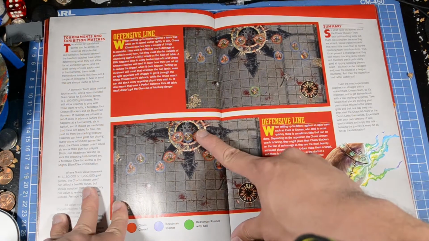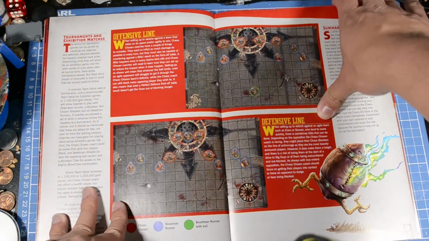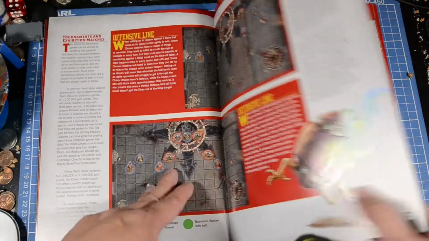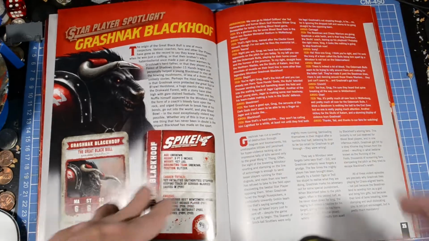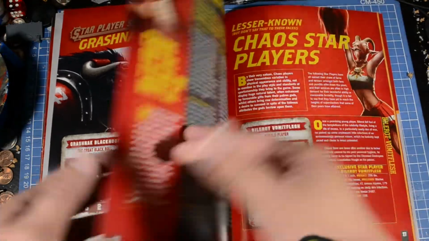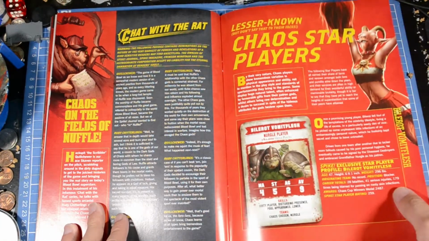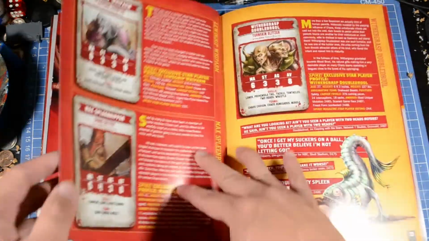And then a little preview of what the new pitch is going to be for the Chaos Chosen. I heard it's two-sided. One side is like the chaos is ignited, and this one's not. Really cool. I can't wait to see it, and I will probably buy it because I like getting pitches. And then another star player, and a little more stuff. And that's a Beastman cheerleader. Interesting.